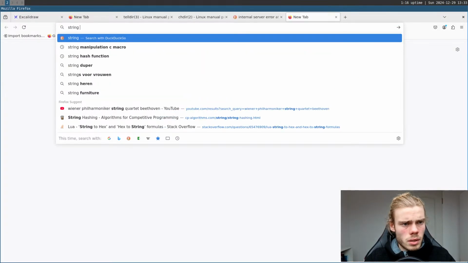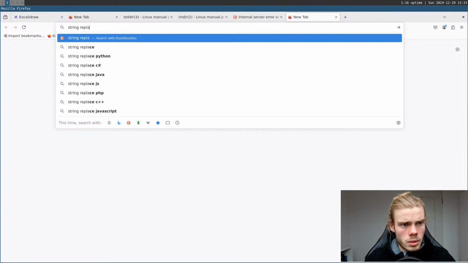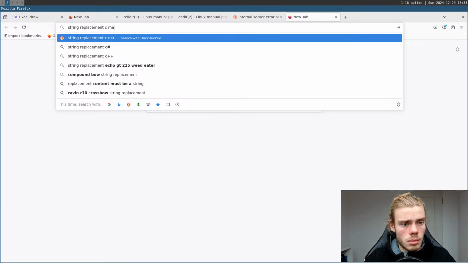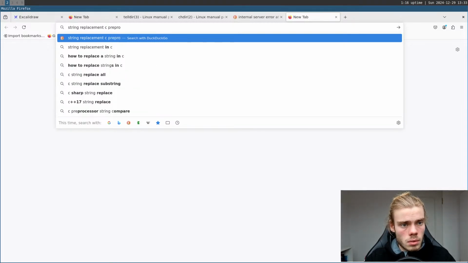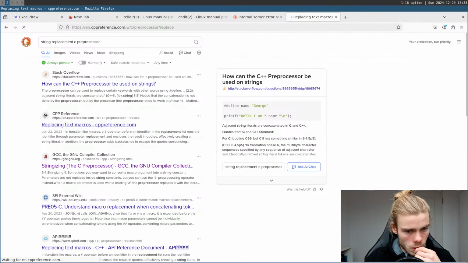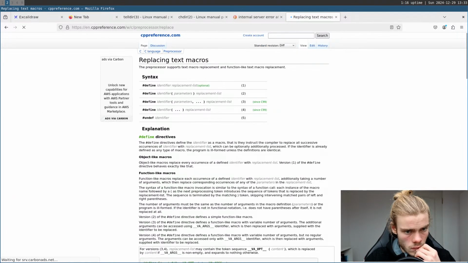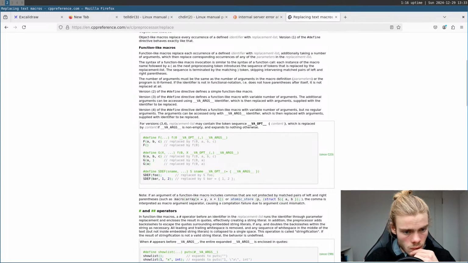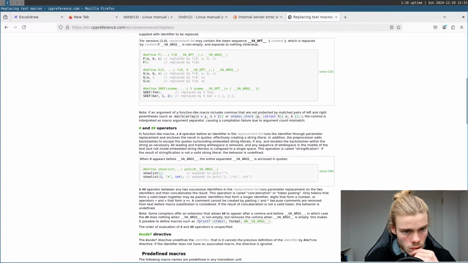A string replacement. C preprocessor, replacing text macros, VA_OPT.